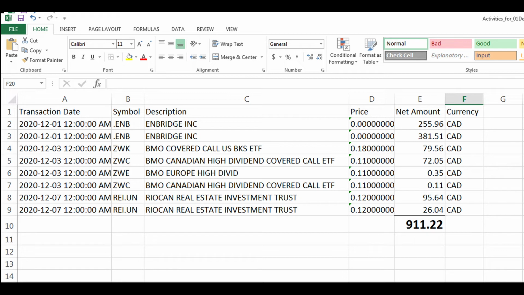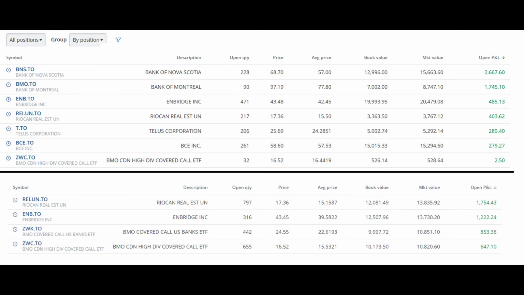That's amazing. But disclaimer, this is the month that Enbridge pays, and because they pay quarterly, I won't be getting the exact same amount next month. We'll have to wait 2 more months to get a full picture of the combined monthly dividends from both accounts.